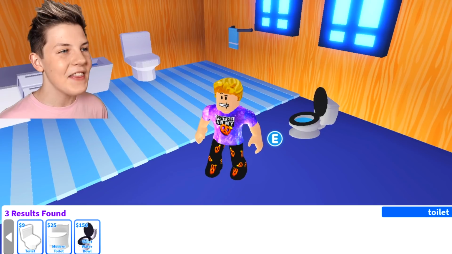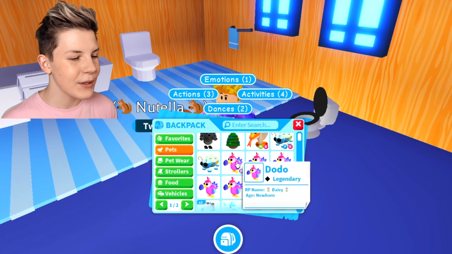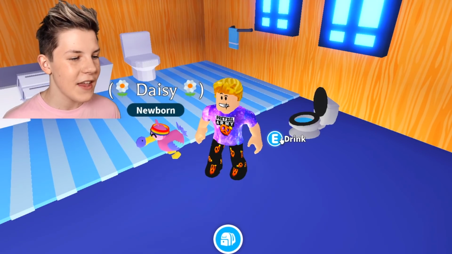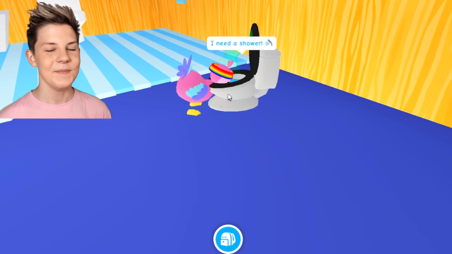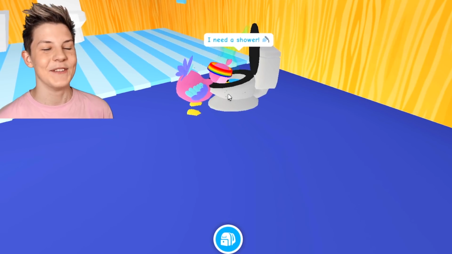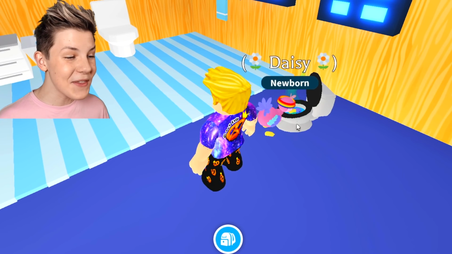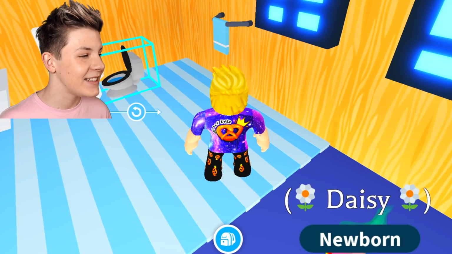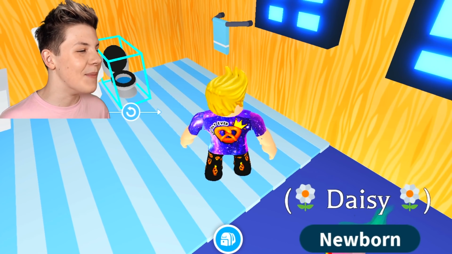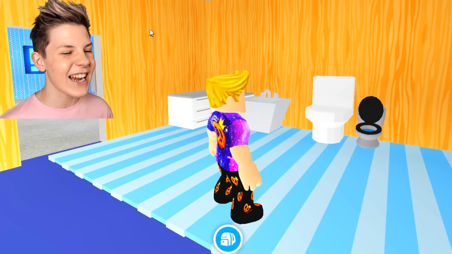toilet water bowl. And this is one of my favorite new features because watch, if we pull out any type of pet, let's just pull out Daisy our dodo, and then you click drink, they now drink out of the toilet bowl. So what you can do now is put this toilet wherever you want to, but I would put it right next to here. So while you're in the toilet, your pets can also go to the toilet here as well. Look at this, it's really, really cool.